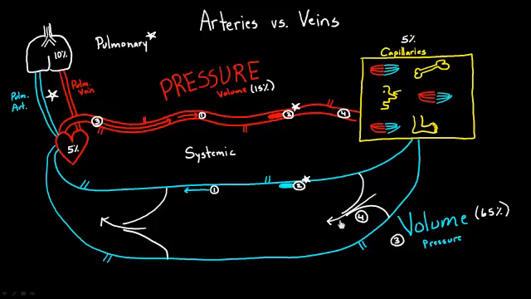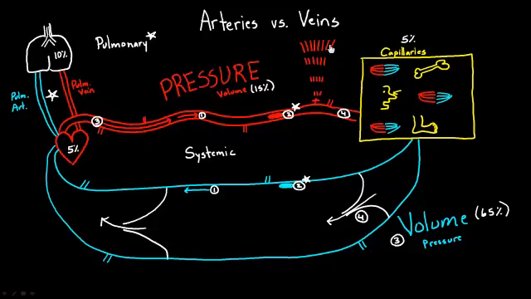So now think about the fact that you might have a break in the arterial system. So let's say that you have an accident and you cut an artery, or a big artery, let's say. What would it look like? So if you have a break right here, you would actually have a fountain of blood coming out right there, because it's under such high pressure that it's just going to spew out, right? And so this is basically what it looks like when you cut an artery, again, because it's under such high pressure.